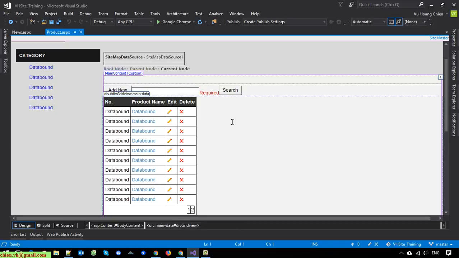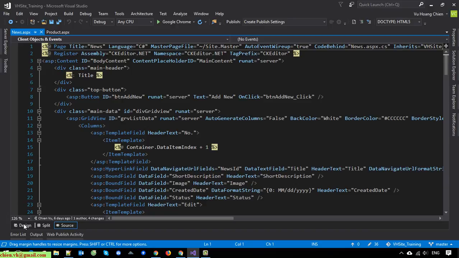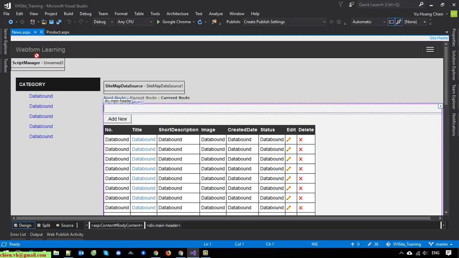Okay, we also have a search button here. I will copy the layout here. Okay, so instead of copying, I can open the news page and switch it to design mode.